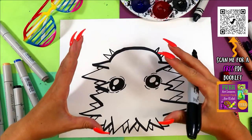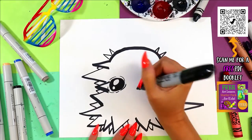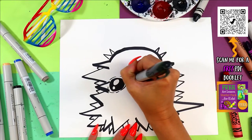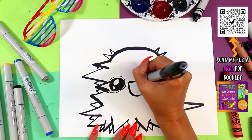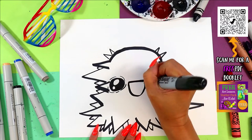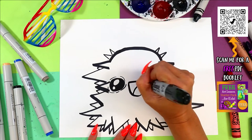All right, remember, we do our big areas first and then we work small. So now we're gonna do a mouth. Straight line between the eyes and connect that line with a curving line. I know, my mouth is in my eyeball. I kind of messed that up. That's okay, doesn't matter. Mistakes are okay, it happens.